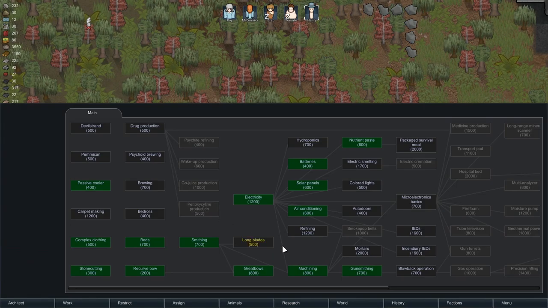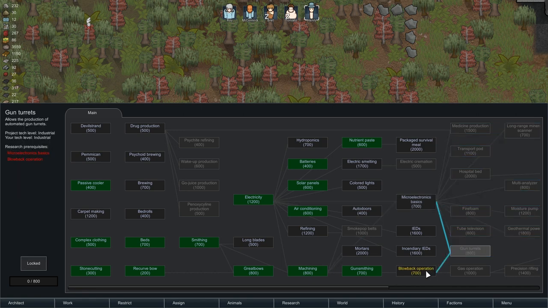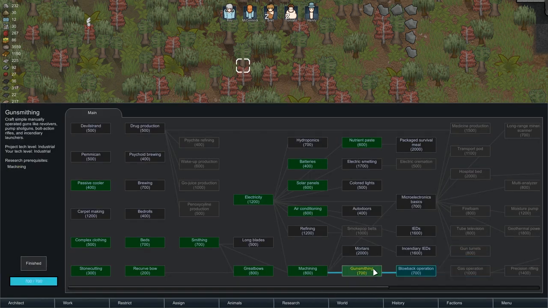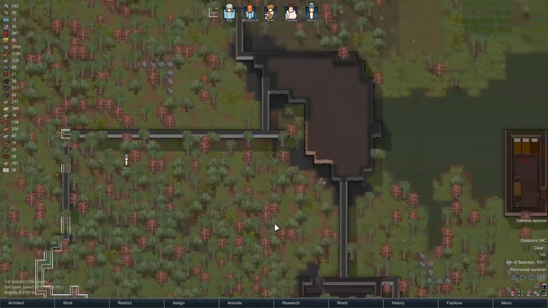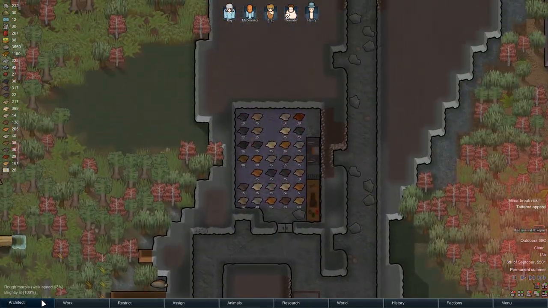Right, gunsmithing done. Right. Next, we are going to go for microelectronics, I think we need. Oh, we need blowback. What does blowback actually give me? Craft simple semi-automatic and automatic guns. Yes. Oh, hang on a minute. Let me just look at this a second. Gunsmithing. We can do incendiary launchers. Right. Let us try in our production.